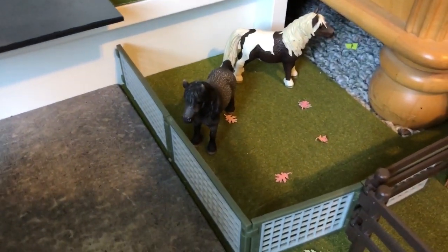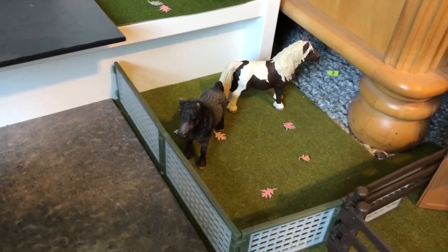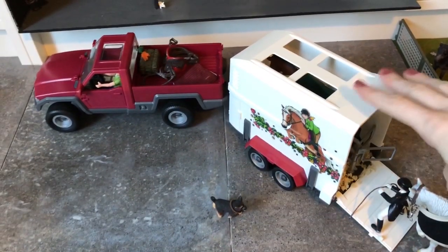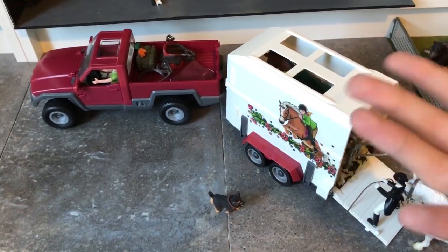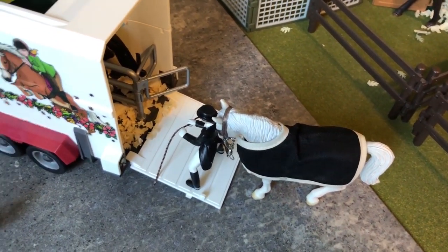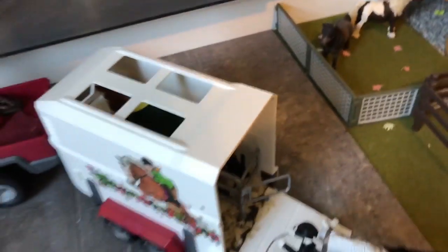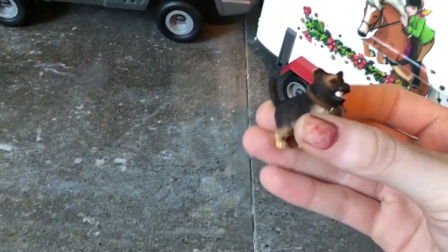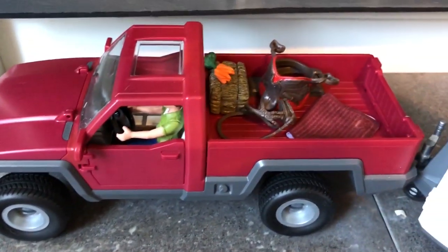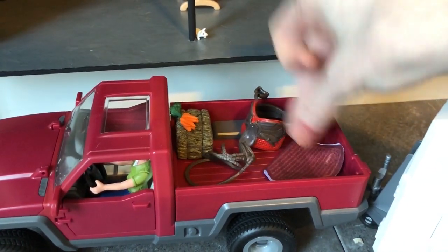As you come over here, you can see our little mini ponies. These mini ponies are part of our lesson program, and this is Hunter. And then we have Napoleon in the front. Then you can come to our driveway, and this is my new truck and trailer that I got for Christmas, and I absolutely love it — I recommend it completely to anybody who ever wants a nice truck and trailer. Right now in our truck and trailer we have Angie, and she's just leading one of her horses, Phantom, and they're going off to a show. Inside the trailer we have Ray, she's the Hanoverian, the older one. Outside we have our little German Shepherd puppy, and he just seems to be chilling around the truck and trailer. And then we have our driver, and he is just getting ready to drive Angie to the show. In the back of the truck we have some tack and some blankets and then some hanging carrots.